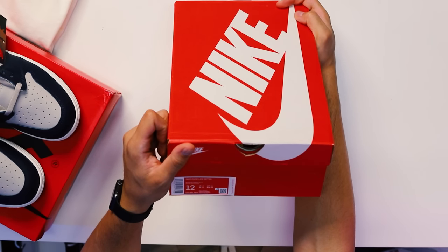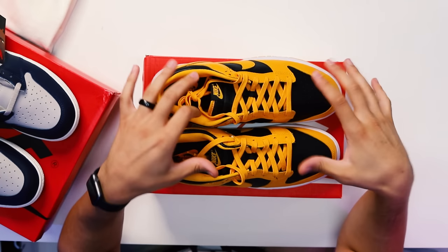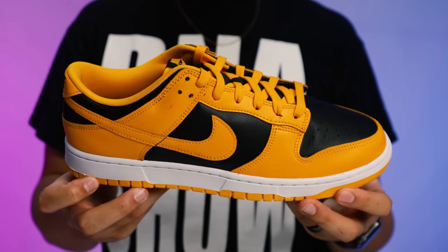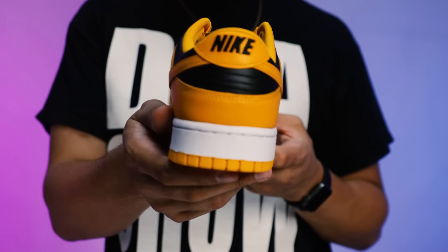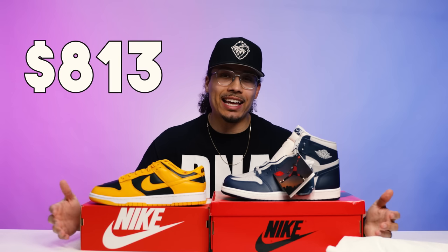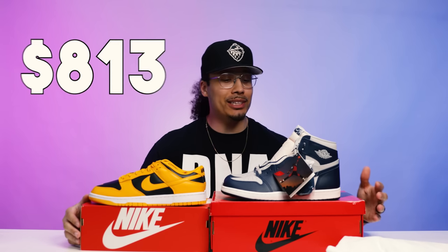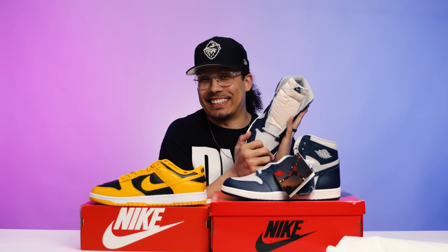And what did I get for you guys? Right here we have a Nike Dunk Low Retro Black Golden Rod White — the Golden Rod Nike Dunk Lows. This pair is a size 12, but anybody can win and do what they want with them — wear them, resell them, whatever they decide. With these two pickups and the tee, my grand total from Hearth came out to $813. I'm so happy about these and looking forward to giving these away too.